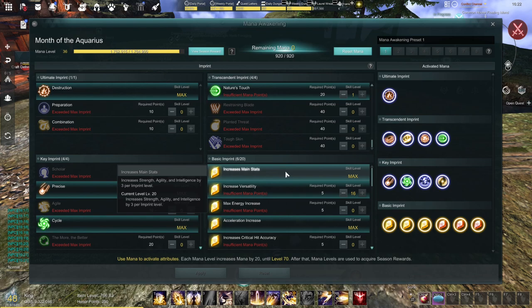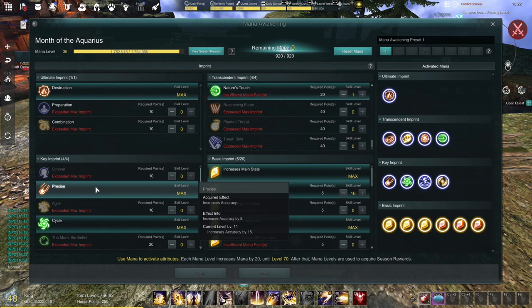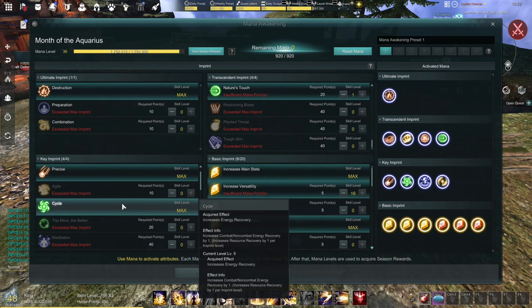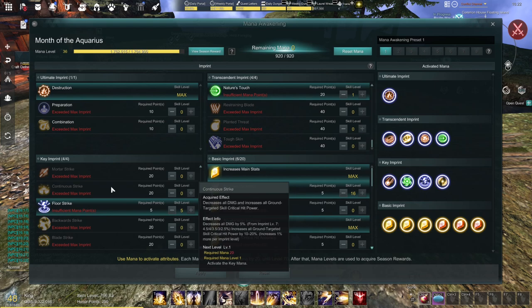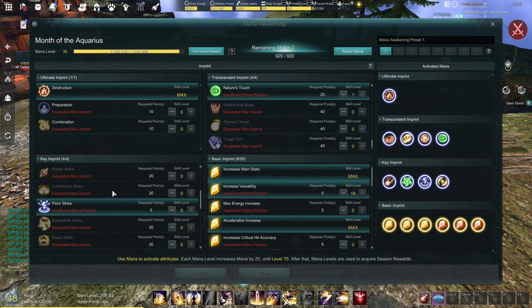Alright, then we have our key imprints. I use Precise. You don't technically need to use Precise if you have the accuracy, but I'm so low in accuracy, it's unreal. Then I also use Cycle for the extra energy recovery or mana recovery. Then Floor Strike for the additional Ground Strike critical hit power. And then you can also use Continuous Strike, but I'm currently on Max Imprint, so this would be the next one you would choose in Key Imprint.